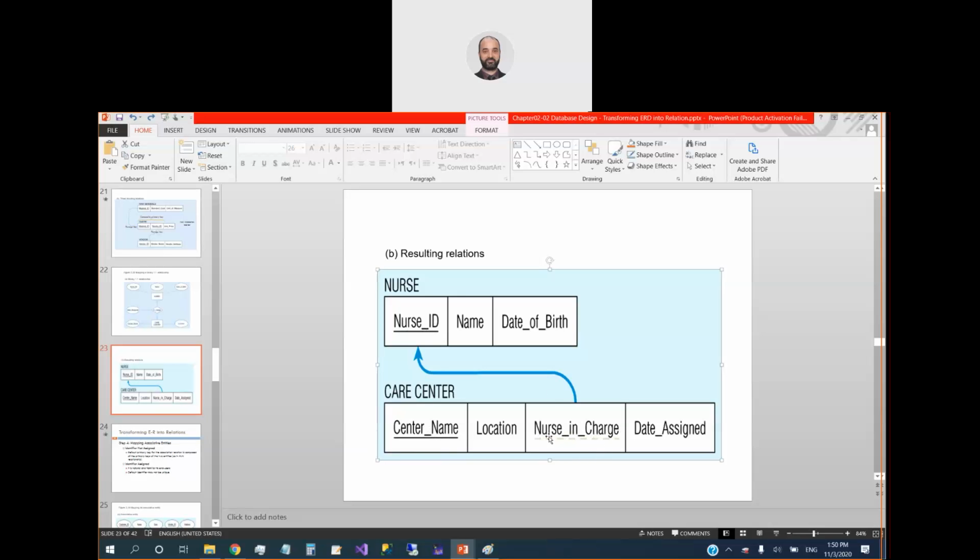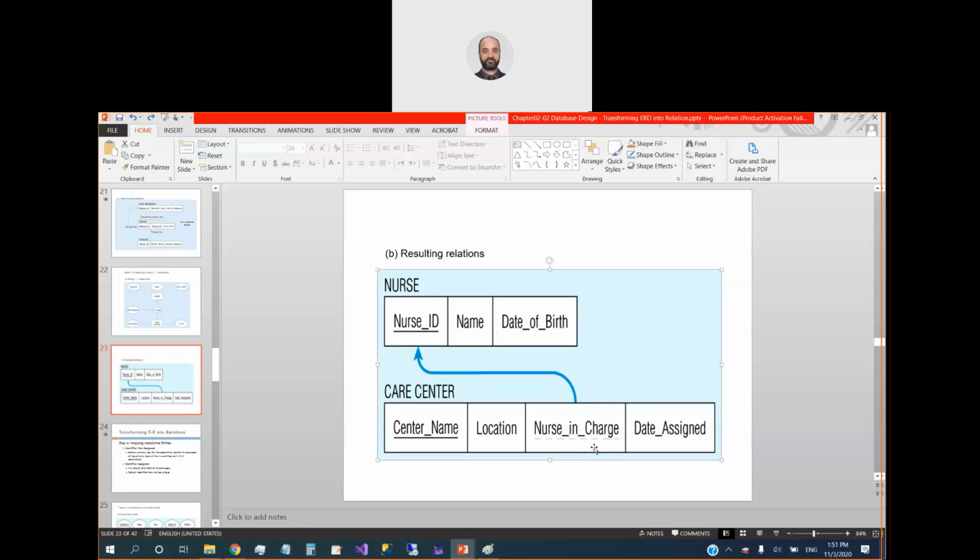This case will ensure that a care center could not be entered into the system more than one time. So the care center is guaranteed that it cannot have multiple instances. So the side of the care center is guaranteed to be one.